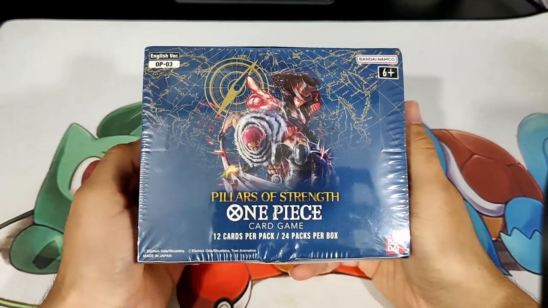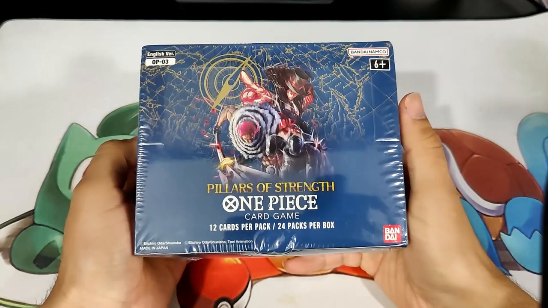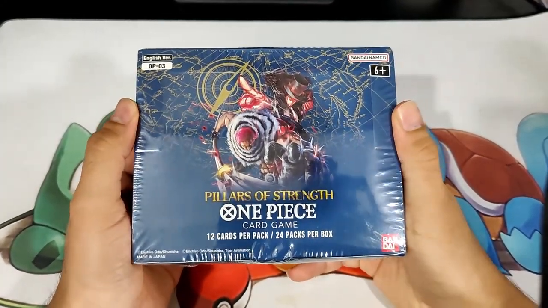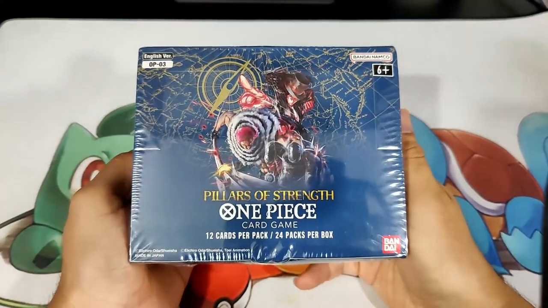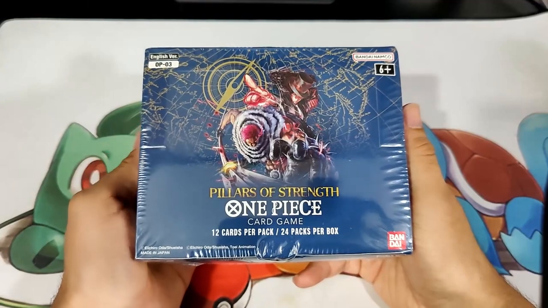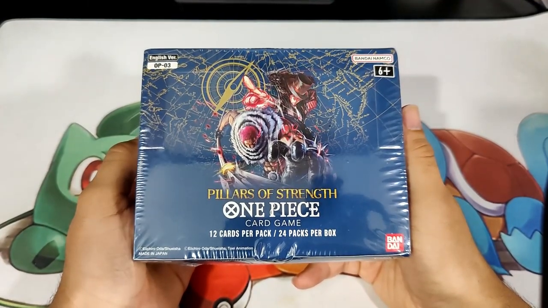My name is Ramiro and I'm the Casual Clownfish and I like to collect things. On this channel I collect trading cards. Yes, we are diving into the One Piece card game. This is my first ever opening of any One Piece product out there.